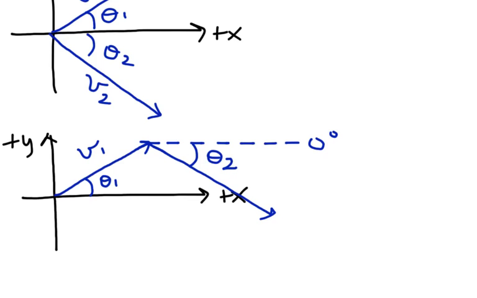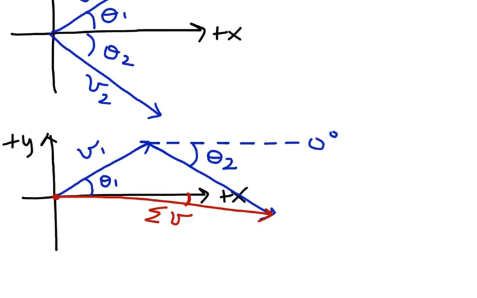Now my resultant vector will be from the tail of my first vector, and I will connect that to the head of the second vector like so, and this becomes my resultant velocity, or my total velocity. So you can see there is some angle here below the horizontal, which I'll try and represent right here. And the question is, what is that angle? So we're going to use trigonometry again, the trig ratios.